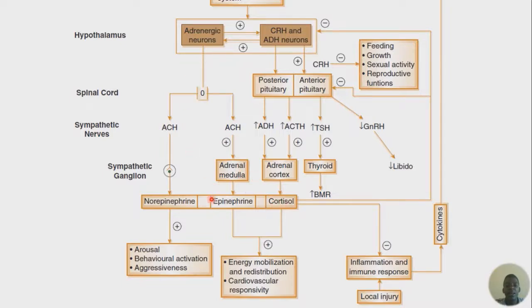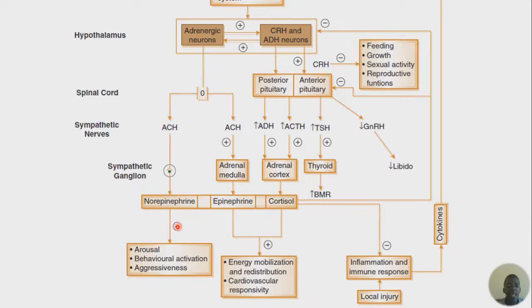At this point, I want to talk about this and I come here. When we have adrenergic neurons, these neurons through the spinal cord and the like, they will go and branch to the sympathetic nerves, release acetylcholine at the preganglionic neurons. So this acetylcholine will cause release of norepinephrine at the postganglionic neurons of the sympathetic ganglia. Note that it is stimulated by acetylcholine, but the postganglionic neurons instead release norepinephrine. While here in the adrenal medulla, we shall release adrenaline or epinephrine.